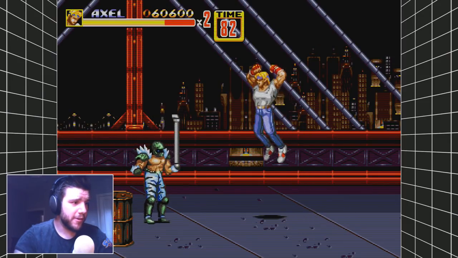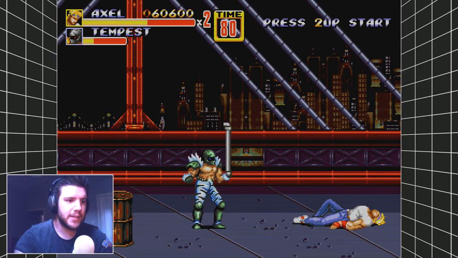There's a pipe, we want to watch out for it, so we want to go for some jump kicks here.